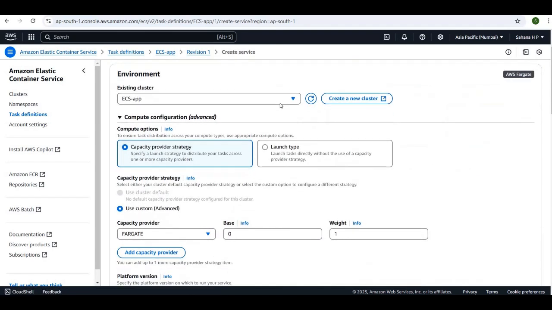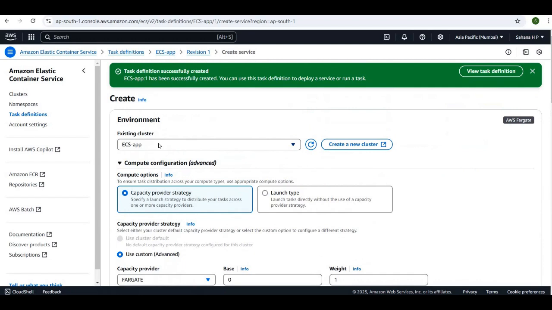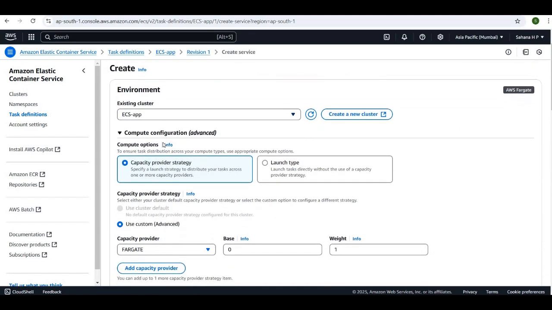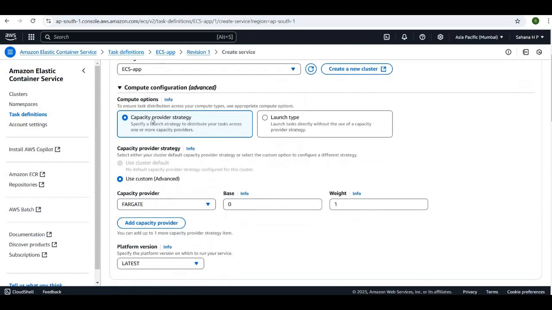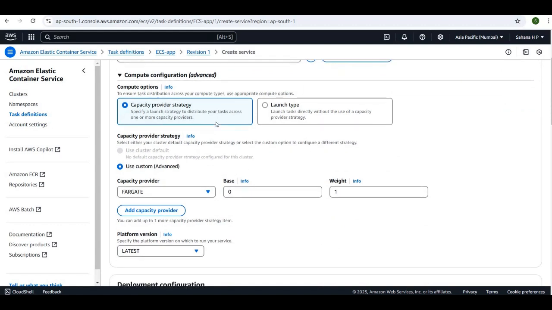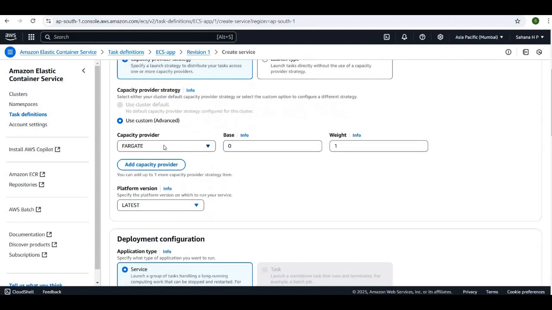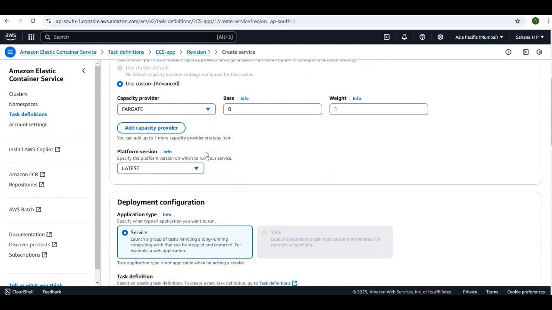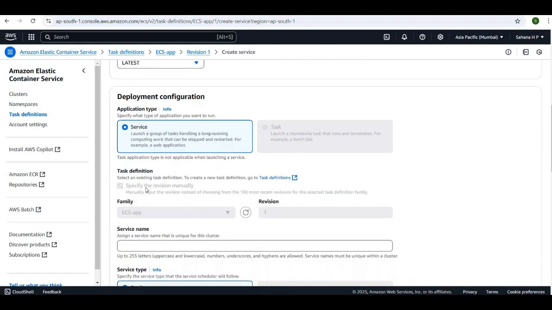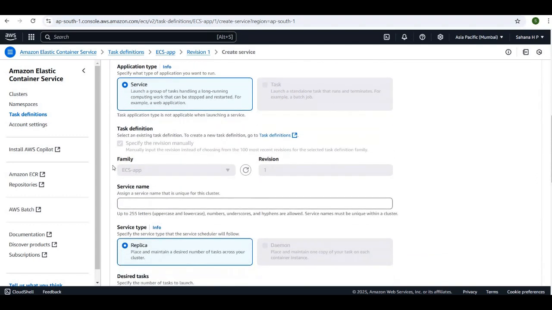Yeah. So here we can see the cluster name is ECS app, and the compute option is capacity provider strategy. We take it as default, and the capacity provider is also Fargate. Here we can see the family is ECS. The name we gave in the cluster and the task definition is the same as the family.